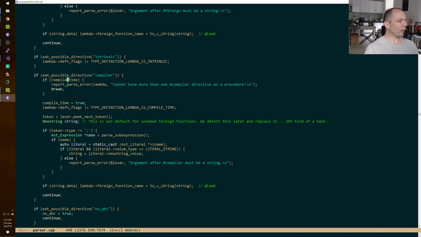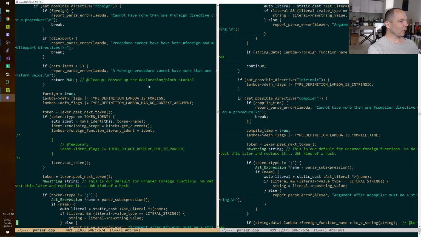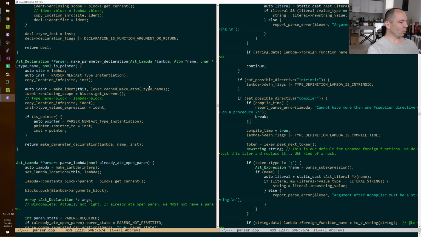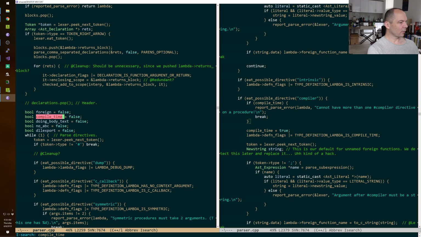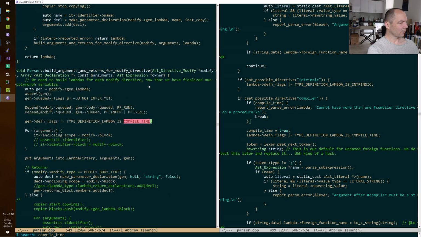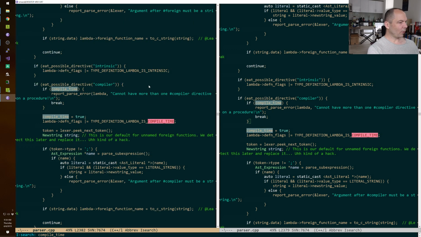I searched for repeat directives. Maybe I don't know if it's worth doing that. Maybe we just let you put multiple. I just want to remove some complexity. Yeah, it's like I'm setting a variable.